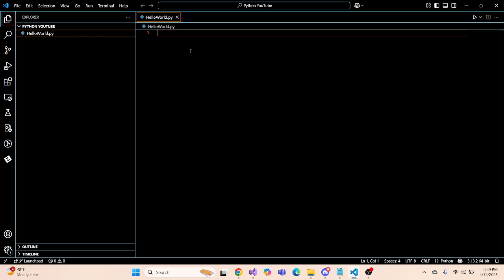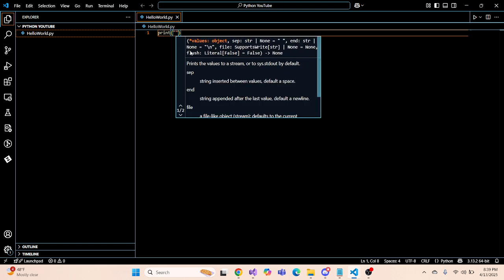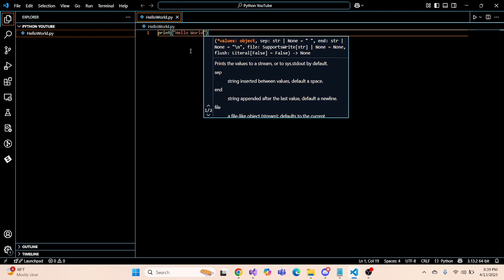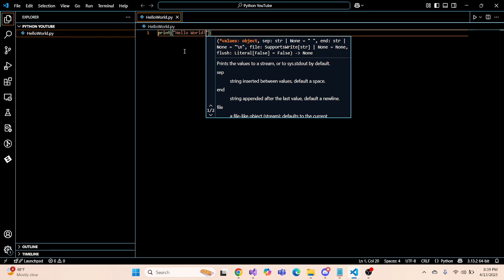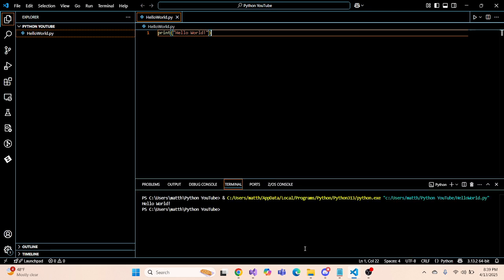To print something to the user, to print hello world, you just do print. It's super easy. I love Python for this. It was a great starter introduction to programming. And with just that, you can say run Python, run in terminal, and we print hello world. If this was on a web page, this would be your backend for printing something like this to the user. Obviously, there's way more to Python than just this.